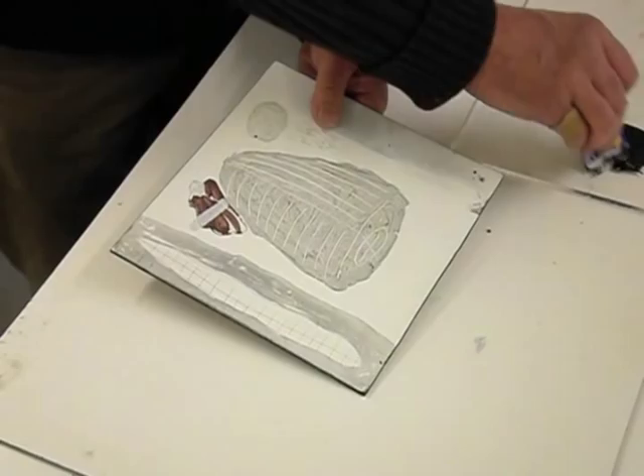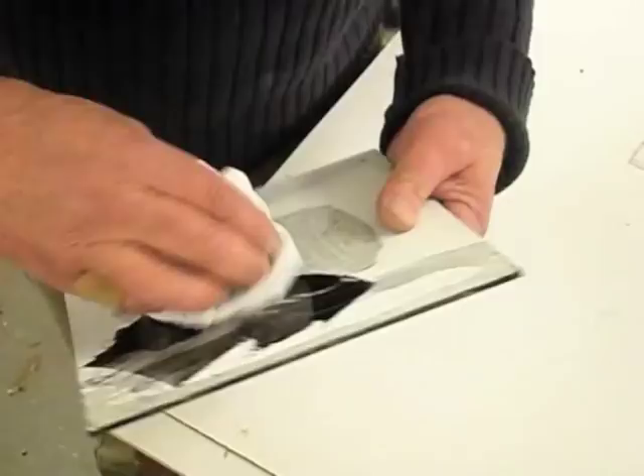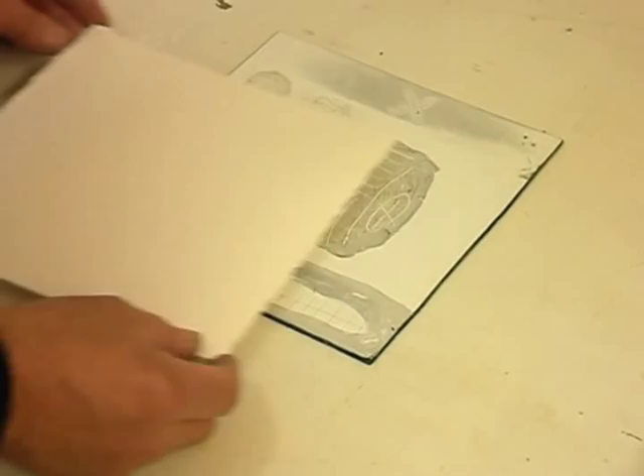We will turn a little bit more to the test plate, so we are now going to ink it up like we would any normal intaglio plate. We have used a Kua ink here, but any intaglio ink will do on these plates because they are very durable. So we are now putting it into the press as normal.